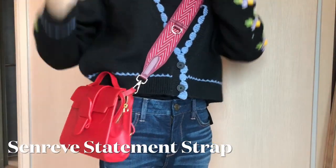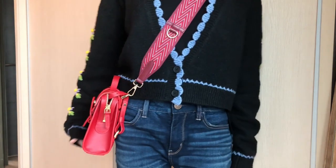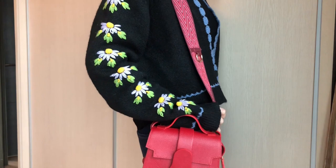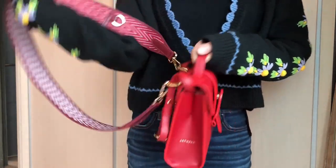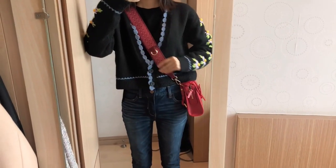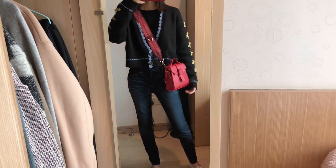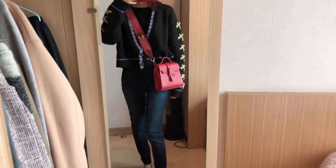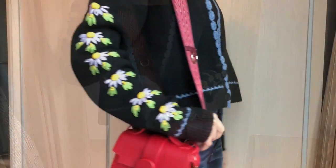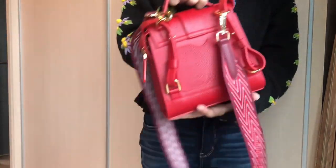I've also got the ZenRef statement strap to go with my mini Aluna bag in Scarlet. I got the strap in the color Merlot and I really like the pattern and the texture of this strap — it kind of gives a twist to the bag and would look really good with casual outfits like white t-shirts and jeans. This strap is not adjustable but it is detachable. It sits at a perfect place around my hips. You can wear it as a shoulder bag or a crossbody bag. I feel like this guitar strap style is really trendy right now — a lot of designer brands also feature this kind of strap. Because it's thick and because of its texture, it's really comfortable. It really does make a statement and elevates the look. I hope ZenRef can launch this in more colors and patterns so we can mix and match straps with different ZenRef bags — when you mix and match the straps, you can instantly get a new bag with a new look.